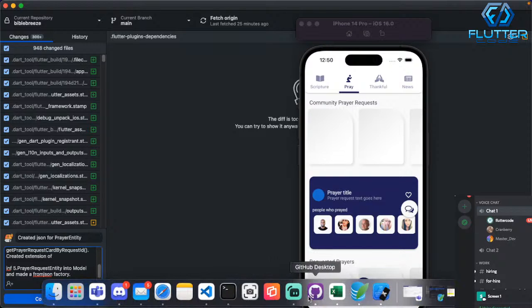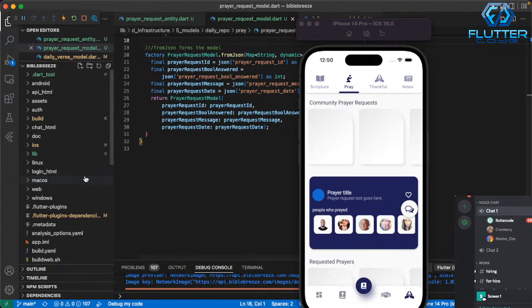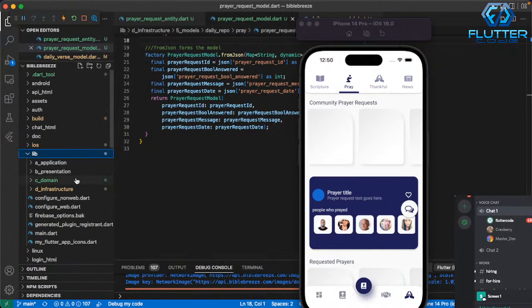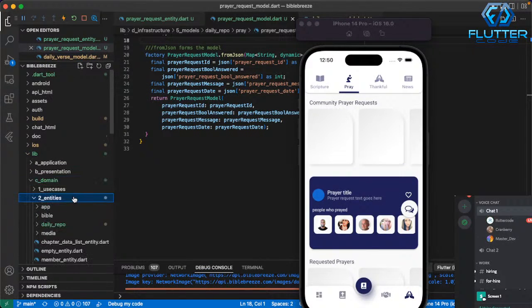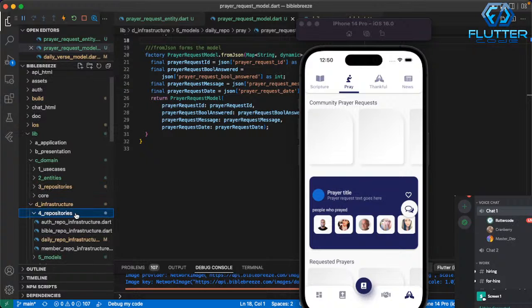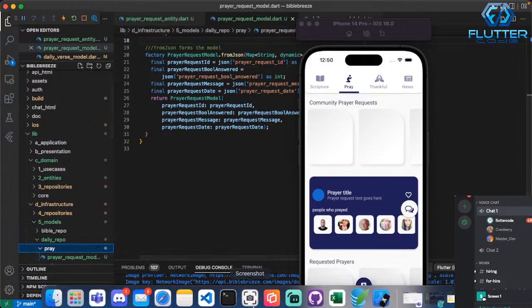Is that what we did? Let's see, just to be safe before we push it, let's look in our lib. Domain, entities 2, yes. Repository 3, abstract, yes. Infrastructure 4, repository, implemented it right there, yes. And 5, daily repo, prayer request model.